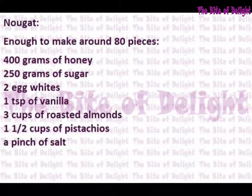To make around 80 pieces of nougat, you will need 400 grams of honey, 250 grams of sugar, 2 egg whites, 1 teaspoon of vanilla, 3 cups of roasted almonds, 1.5 cups of pistachios, a pinch of salt.